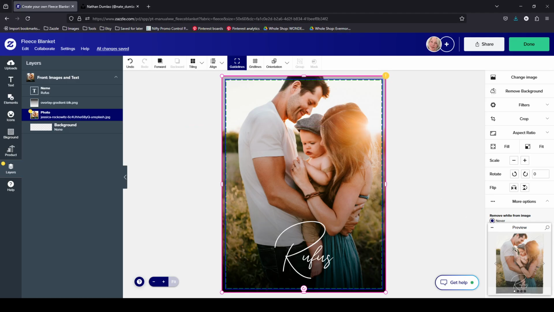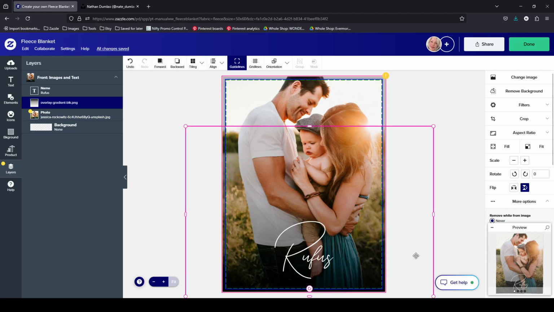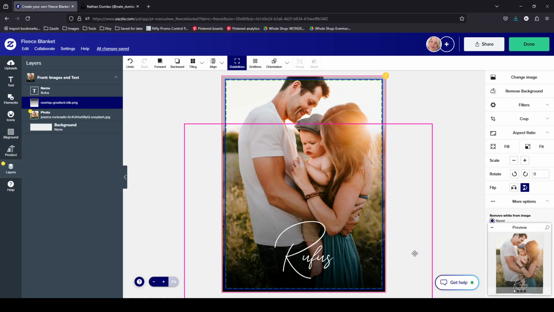Okay, so you can see once again it works nicely because we've got that black gradient over it. Move it around. Now, as I said, it doesn't matter that this extends off the blanket or the canvas, because this is not something the customer is going to replace. It should actually extend past the red boundary of the blanket, because you want to make sure it stretches across the entire blanket. Well, not the entire blanket. We're not worried about the height, but it must cover the entire width of the blanket.